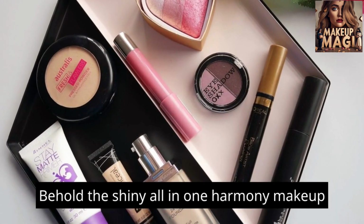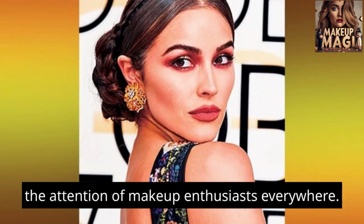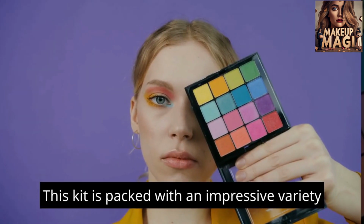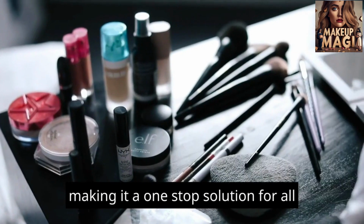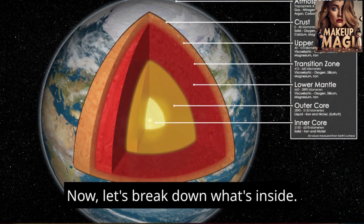Behold the SHANY All-in-One Harmony Makeup Kit, a true beauty powerhouse that's caught the attention of makeup enthusiasts everywhere. This kit is packed with an impressive variety of colors and products, making it a one-stop solution for all your makeup needs. Now let's break down what's inside.